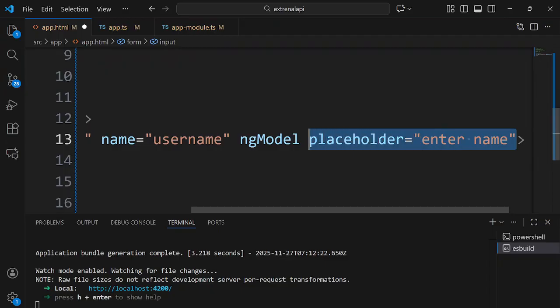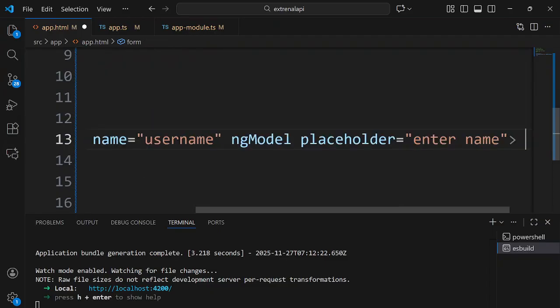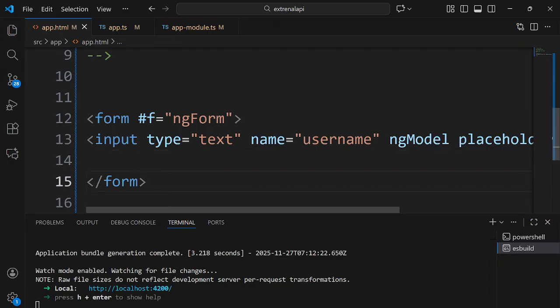I'm just adding it because if ngModel is added to any input, it requires you to add a placeholder, because Angular is intelligent enough. If you don't add a label or a placeholder, it is going to give you an error saying that either a label has to be added or a placeholder has to be added for a user to understand what exactly the field is for. Fine. So I have written just this. Now I will save it.